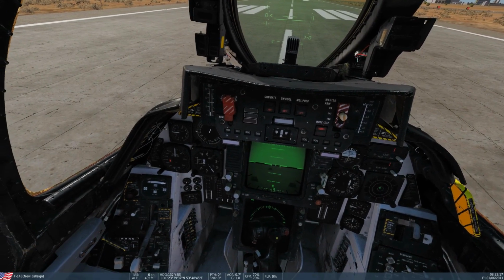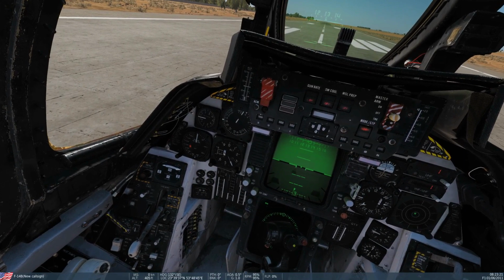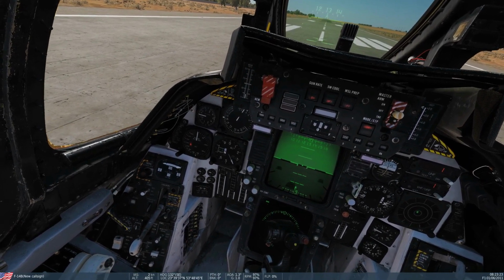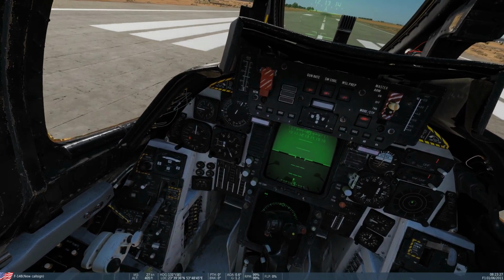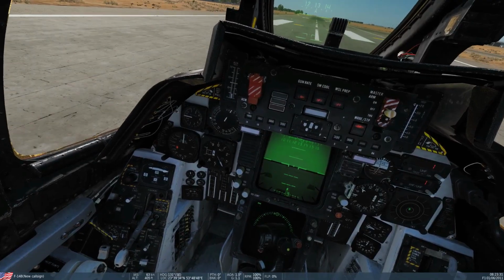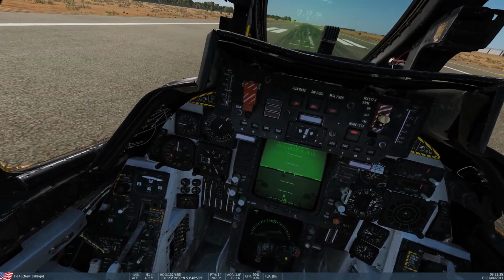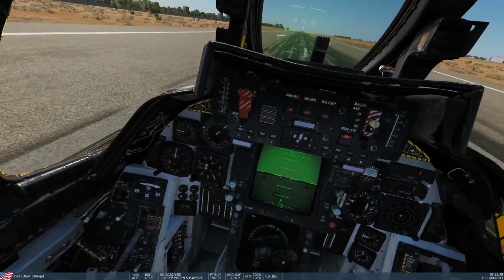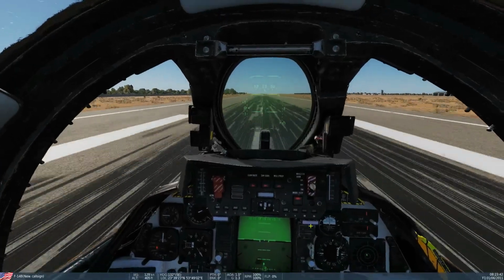So where's our gas thing? There it is. Where's our nozzle positions? There's the nozzle position. That's burn. That's just off burn. That's burn. That's burn. That's off burn. I think that's off burn. I believe that is our mil power.